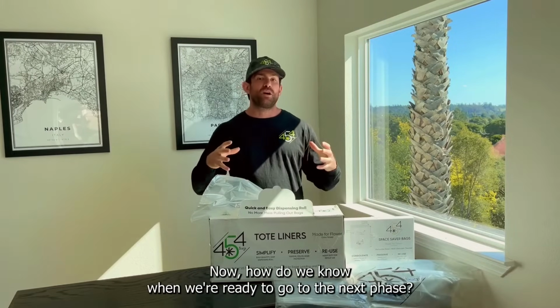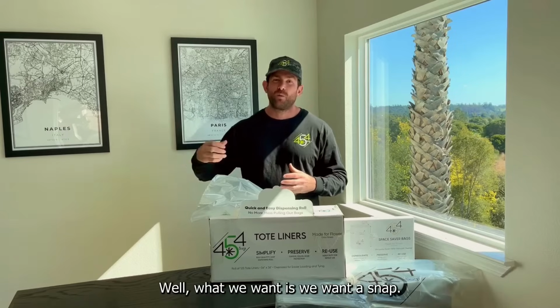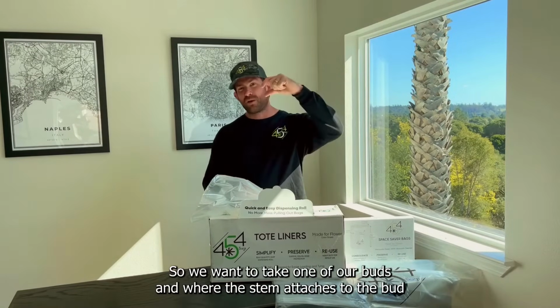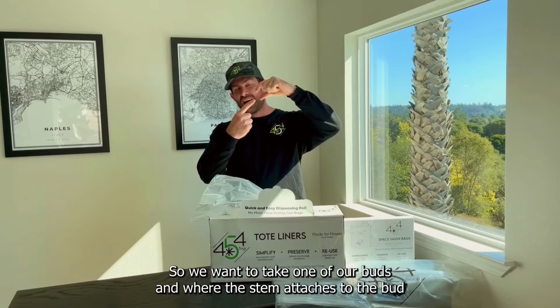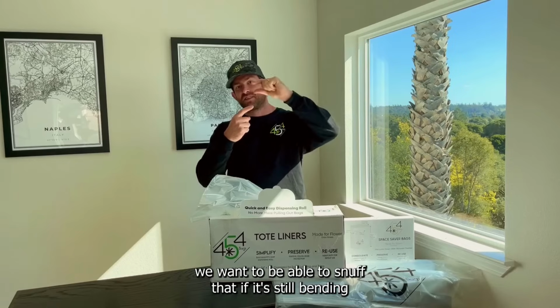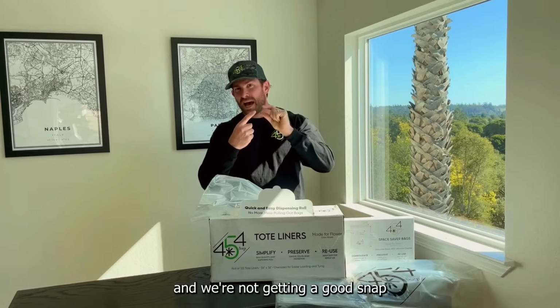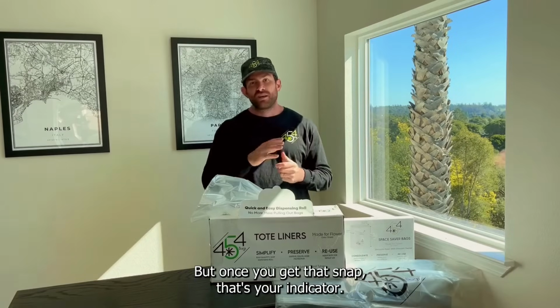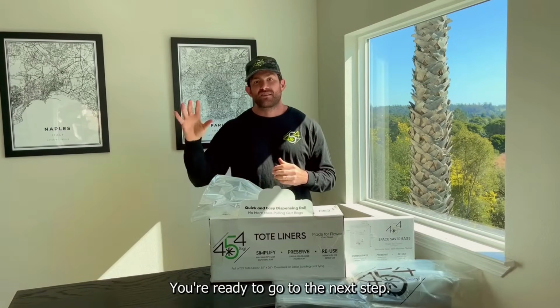Now, how do we know when we're ready to go to the next phase? Well, what we want is a snap. So we want to take one of our buds, and where the stem attaches to the bud, we want to be able to snap that. If it's still bending and we're not getting a good snap, then we're going to need to keep drying for a little bit. But once you get that snap, that's your indicator you're ready to go to the next step.